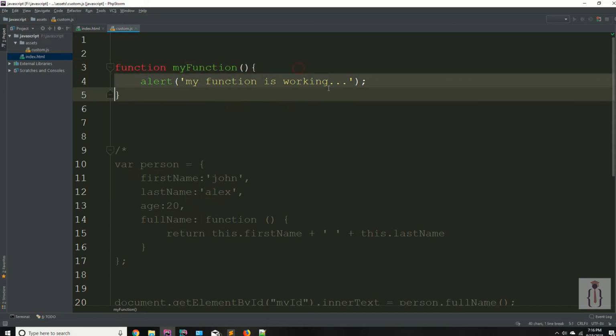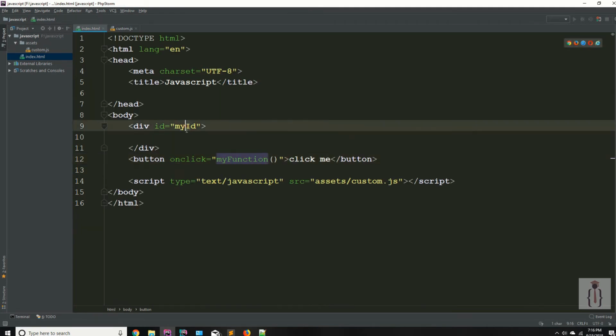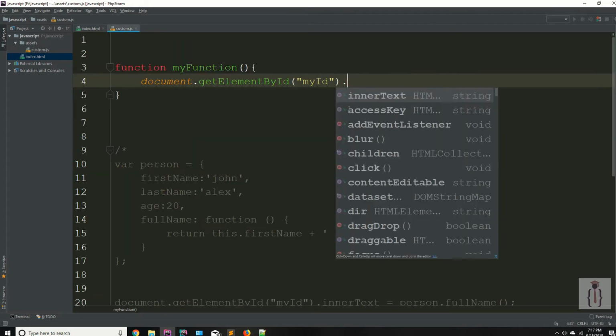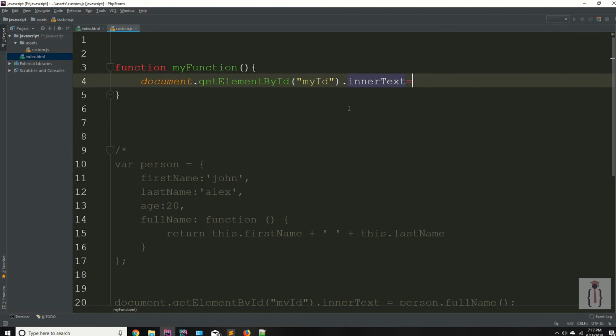And suppose I'm saying document.getElementById, make sure Elements E capital, By B capital, Id I capital. I'm saying this is my id, I capital, because I'm using the I here capital. So now I'm saying dot innerText.